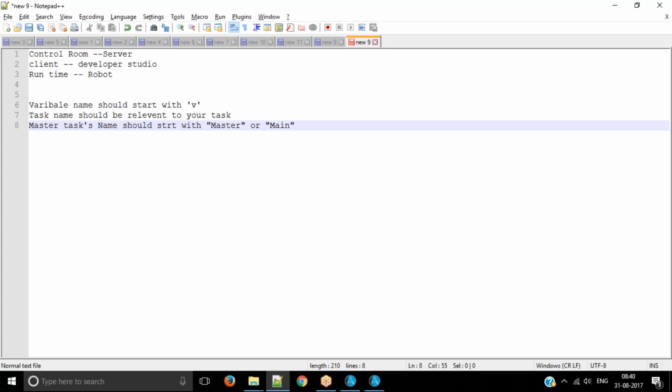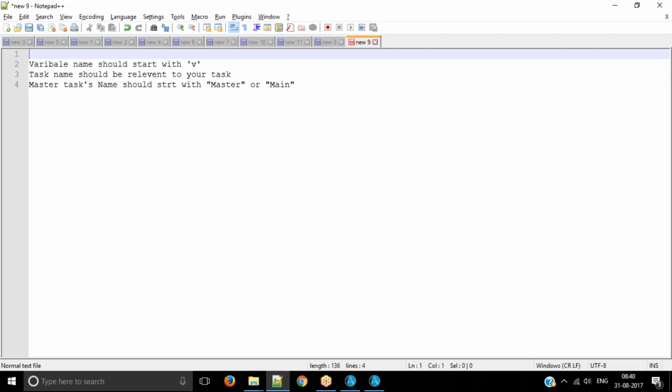So these are the three points related to naming conventions. Anything else? Yeah, of course we have.